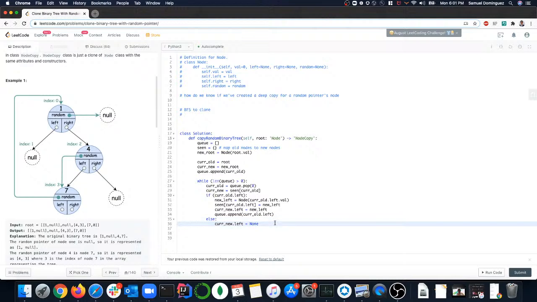Okay. And essentially the same exact thing needs to be done for the right. So if the right exists, in this case we're looking at this one, then we need to basically do the same thing we did up here. Create a new right.